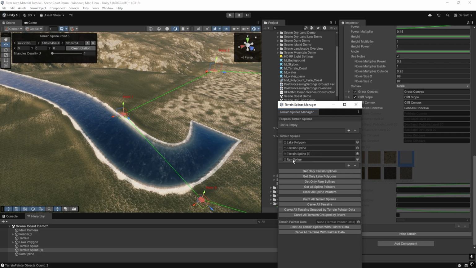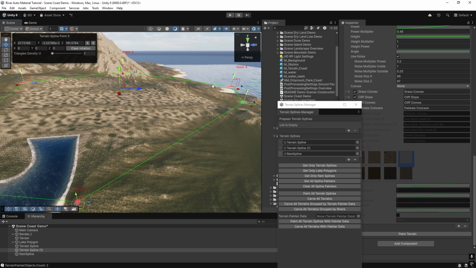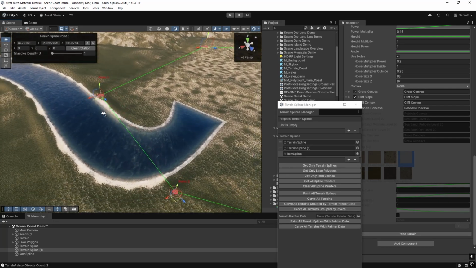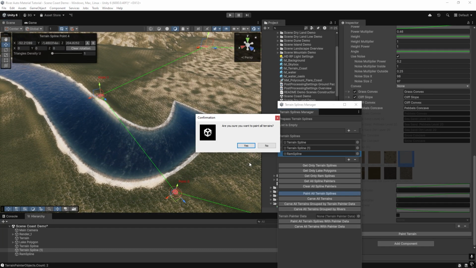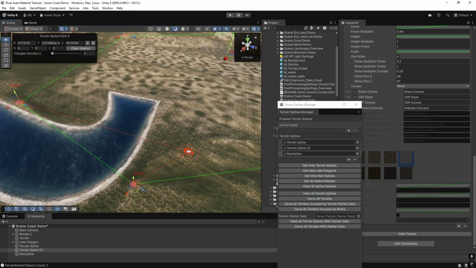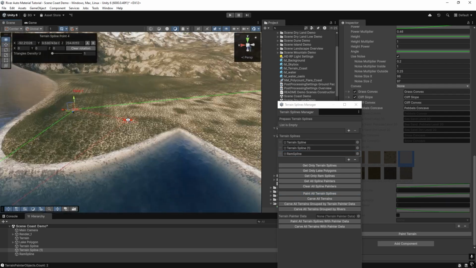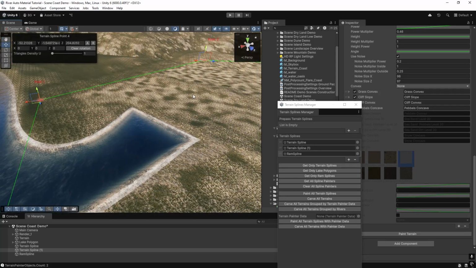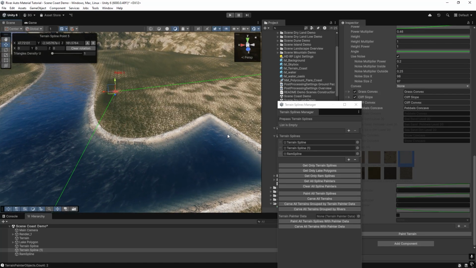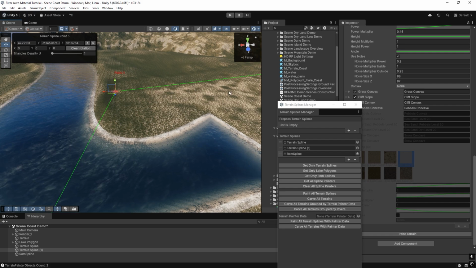So for example, you could paint it like that. Let's maybe remove the lake polygon because it doesn't have any rules set up. This is our lake polygon, the sea object. Let's paint. Yes, and you see that it paints the terrain, then it paints the river, and then it paints the local change, and then it paints the river, so it overrides the local changes.